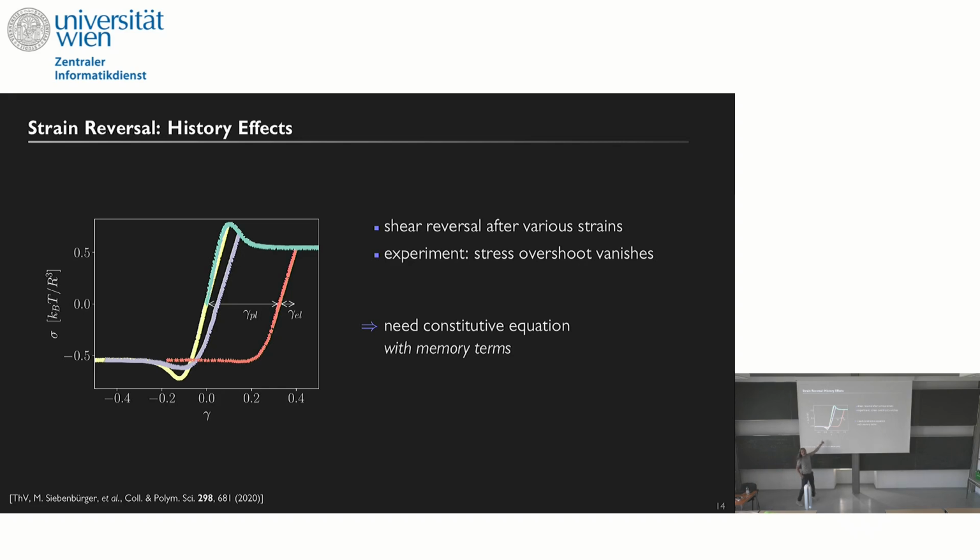This is a stress-strain curve. The way you measure this is you start with your system at rest, and then you apply a shear rate, and you keep it running for a time, so you accumulate strain. And you measure something like the green curve, so it goes up, that's the linear regime, it has a stress overshoot. Anel talked a lot about how these curves have to be imagined as arising from individual microscopic events.